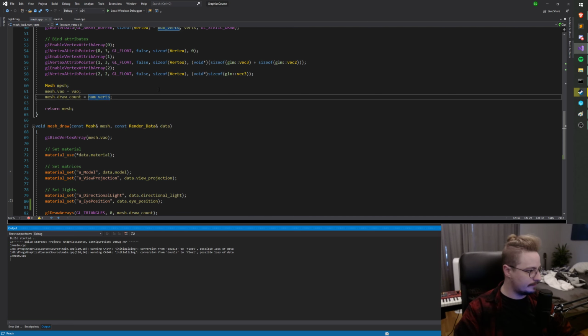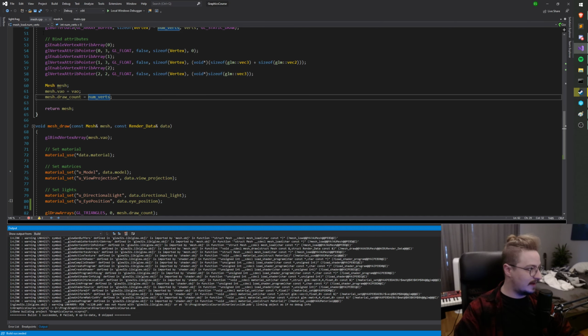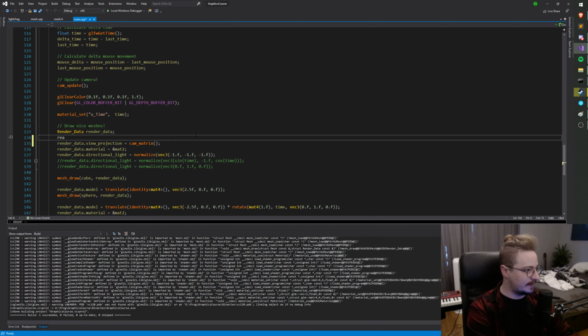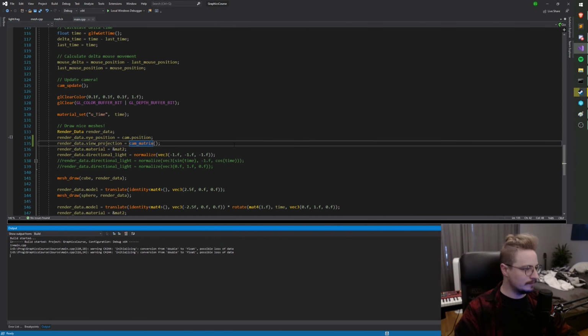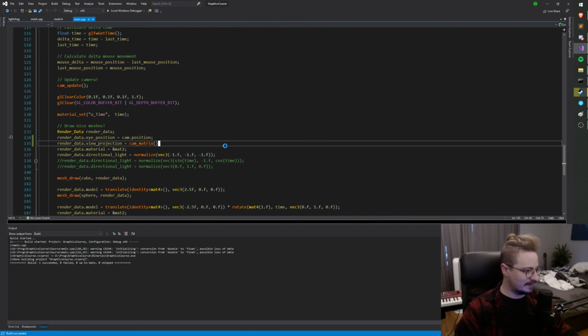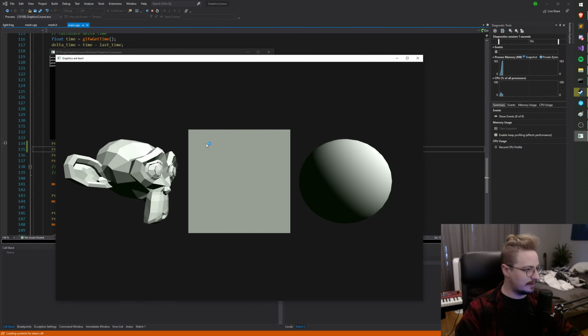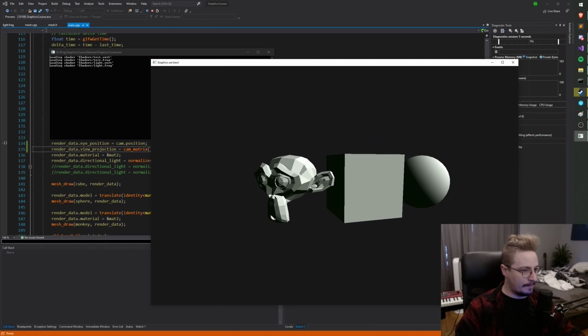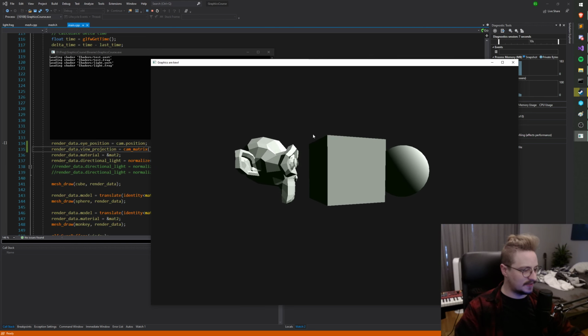Cool. And then I will also set it, because I didn't do that yet. So I'll just do render data eye position is equal to cam position. So now it compiles, great. So now we have our eye position in here.